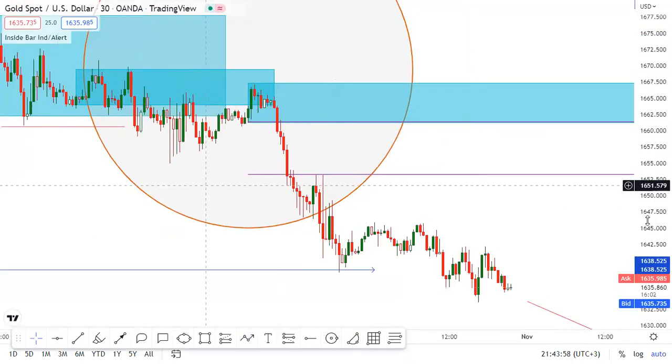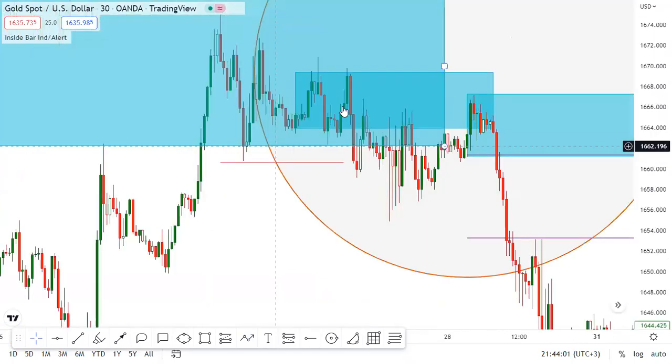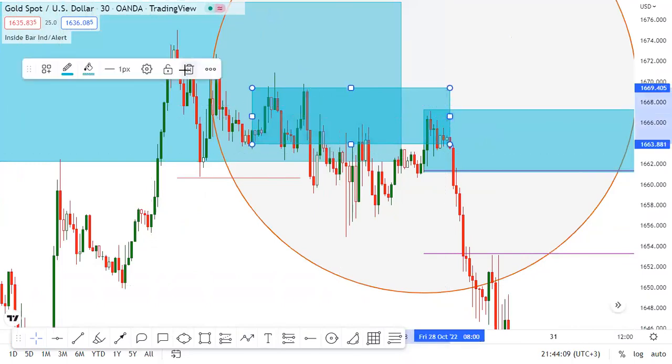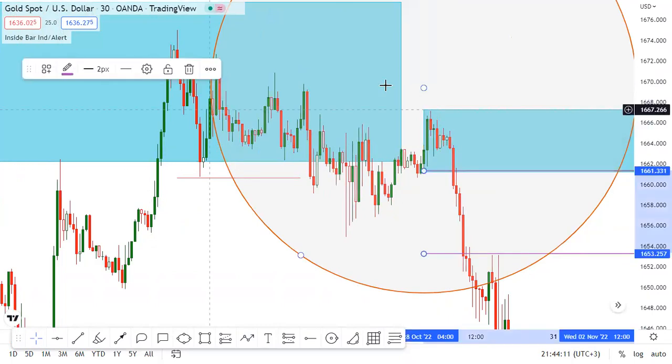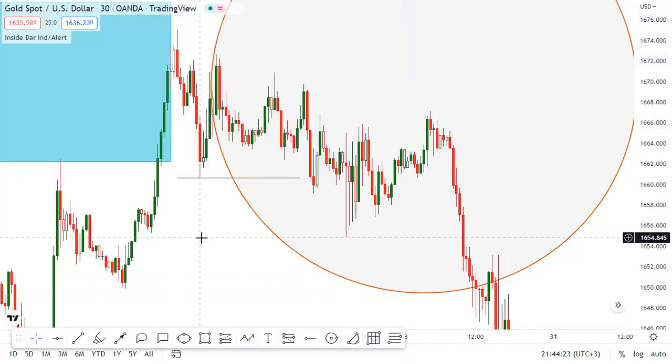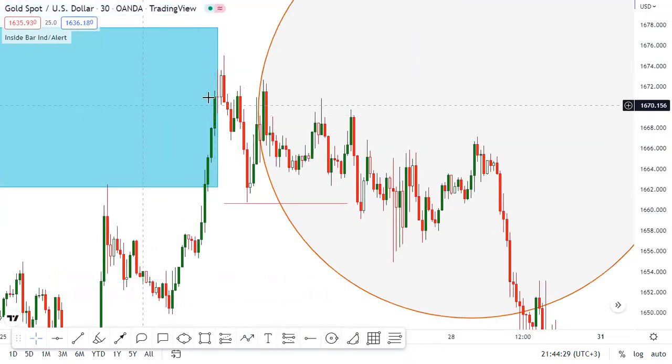That's our 30 minutes. Let's look in this area here, this circled area. We try to remove this other drawing so that we may analyze it well. Now, you see this area here, after our order block. I think this was our daily order block. So now we are in 30 minutes trying to look for opportunities after our order block. Our daily order block has been mitigated, has been touched. Now we are trying to see where we can find opportunities for us to sell in the 30 minutes time frame.